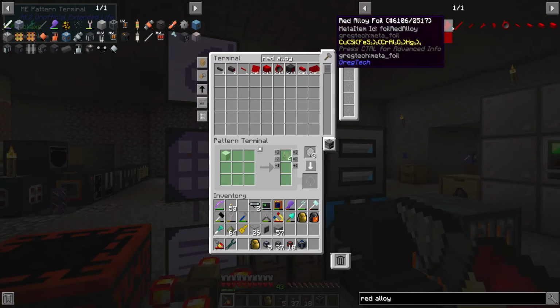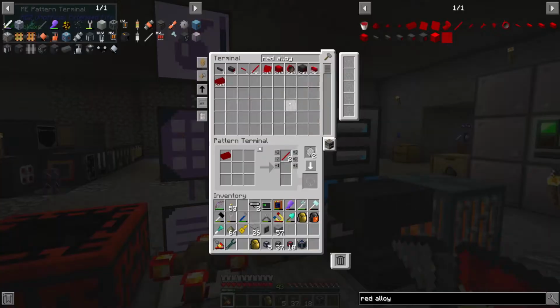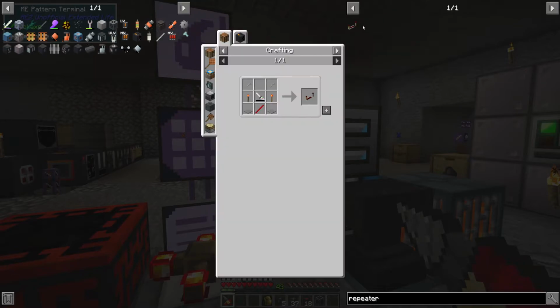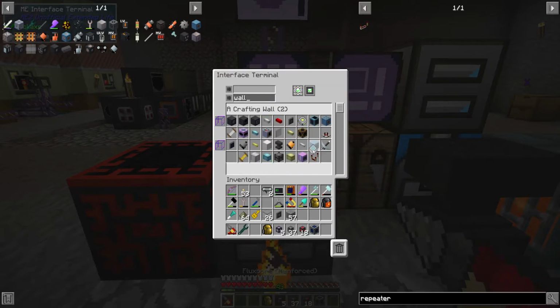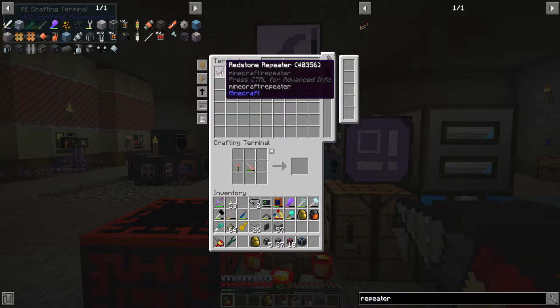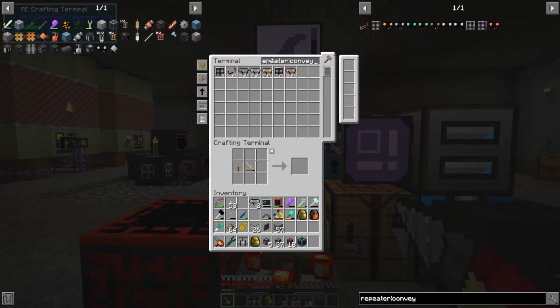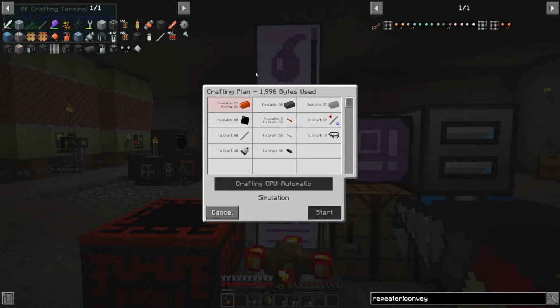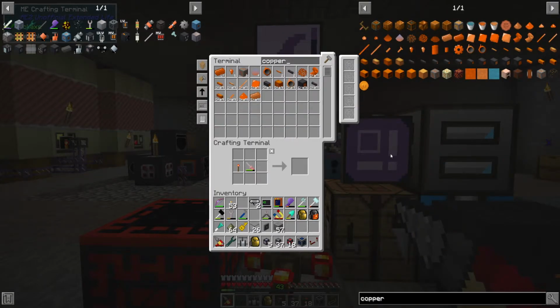Red alloy rod. Lathe, bada boom. Lathe. Okay. Repeater. Actually, there's not a, yeah, I can't do it that way. Yeah, let's see if I can make it now. Cool. Okay, well, that's making regulator. Uh-oh. Out of copper, you say? There's a repeater. Do I have any copper dust on hand? Okay. Well, I need to go mining for that, so that's going to be put on hold, fortunately.